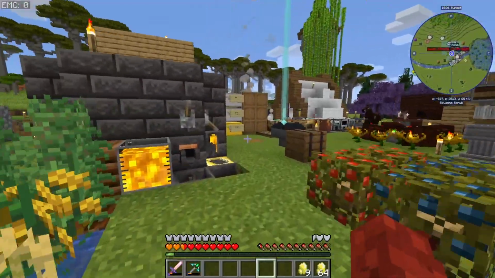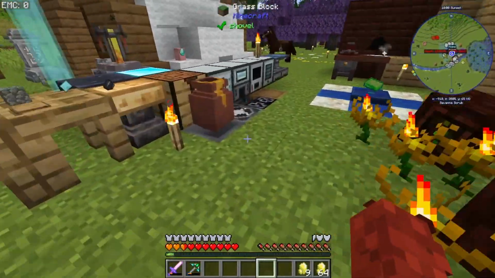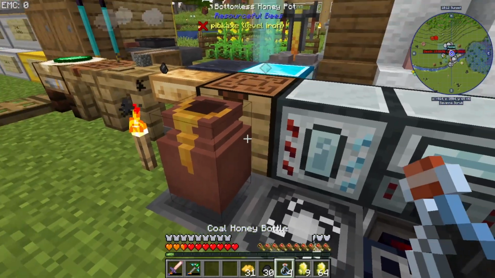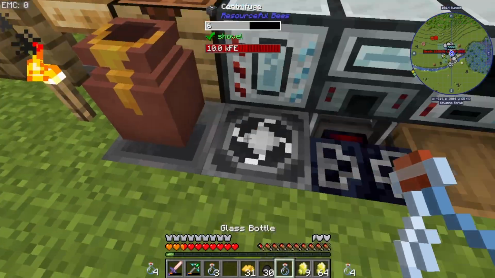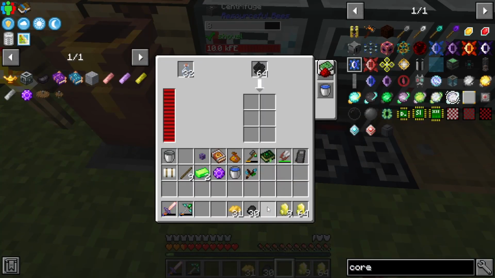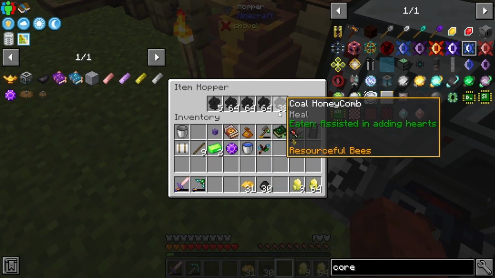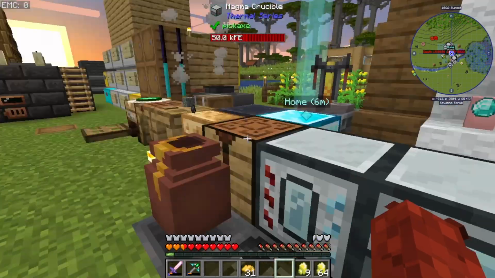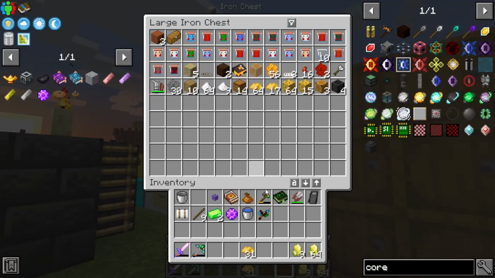We also probably need to come over here and clear out this lovely little thing. Stick some more of those in there. How far have we gotten? Not too crazy far, but I guess enough to make it worthwhile. We'll stick that back into the bees.